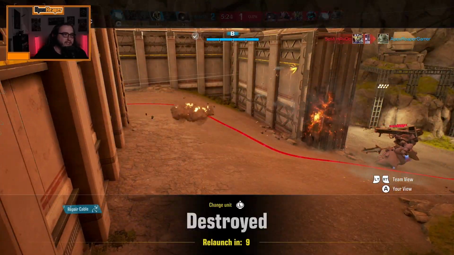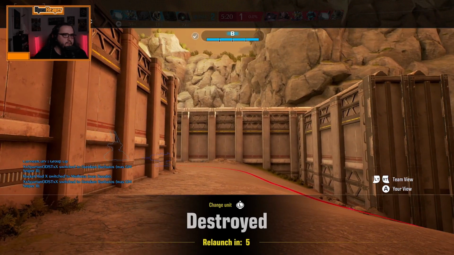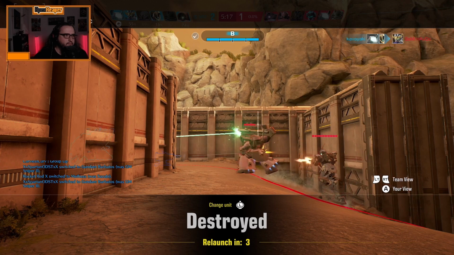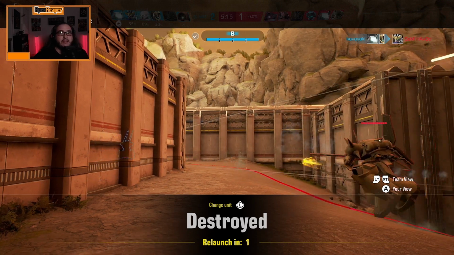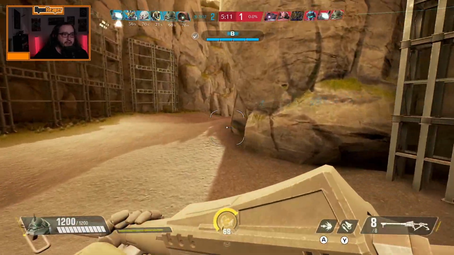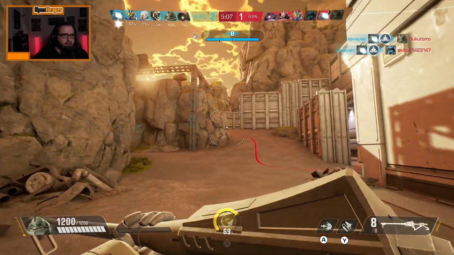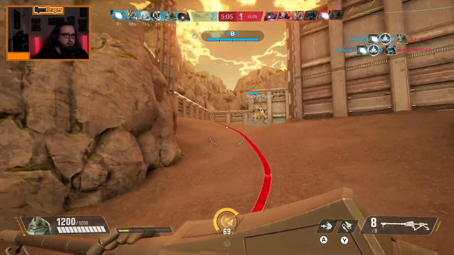Oh, repair from a distance. Okay, that's that Gundam. Man, they really make the melee Gundams viable. You would think, you know, you're melee, you're not going to be that great against people who have a bunch of range. But you really are.